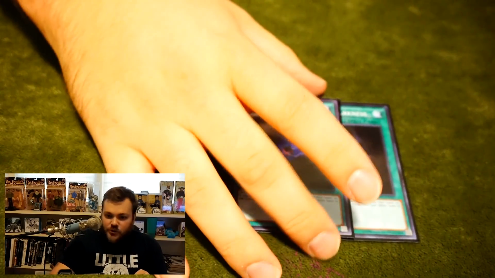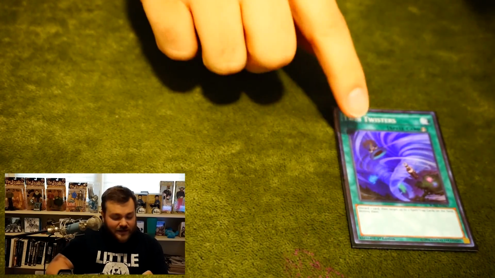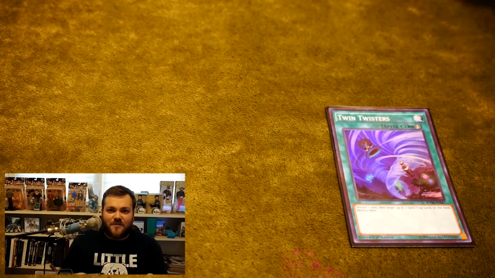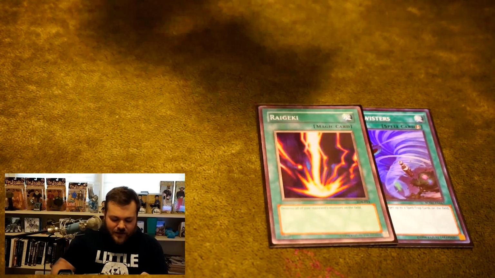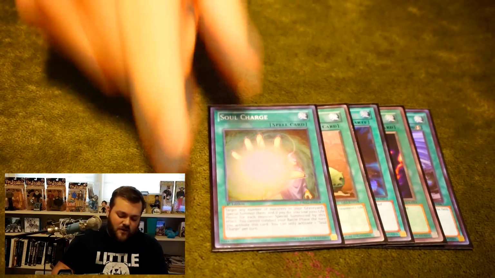Next up, I play 2 Allure of Darkness, just, you know, drawing, and you play a lot of darks. For the 1-ofs, I play 1 Twin Twister. I did play 2, cut it down to 1 because I played 2 dragons. You don't really need to. Also, when you discard 4 costs, they don't get their effects. They have to be sent to the graveyard by a card effect. I'm talking about the Shaddoll monsters, by the way. Twin Twister, Regeki, Foolish Burial, 1 Upstart, and 1 Soul Charge.